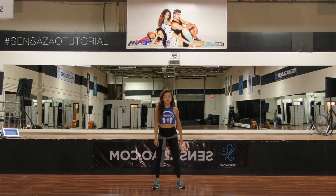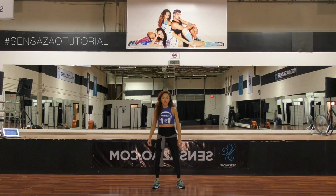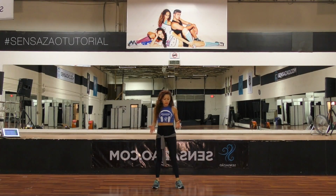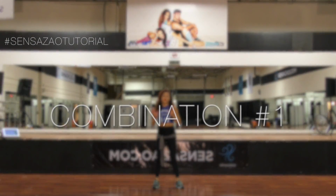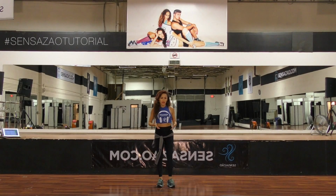So you're going 1, 2, double. You shift your weight lightly, side to side, okay? But again, this hip isolation is the most important part, all right? And this is how you start. You start with about 8 counts, okay? And then once you get into that, you're going to do our first combination, which is the same step but a little bit more emphasized with more energy.